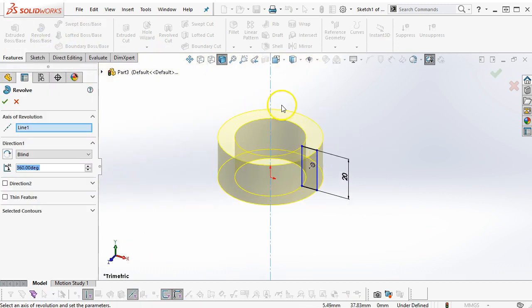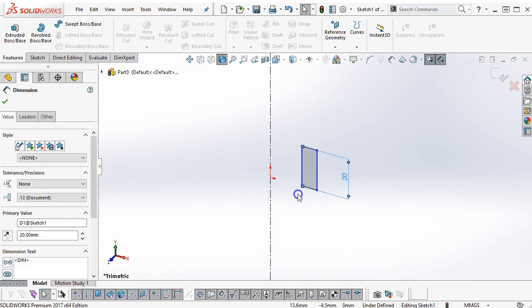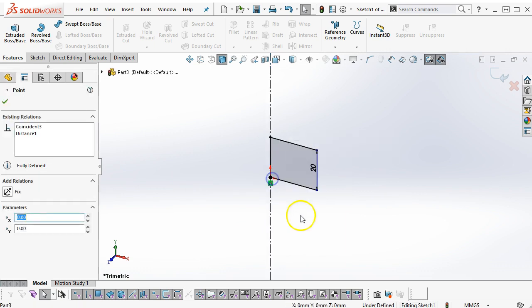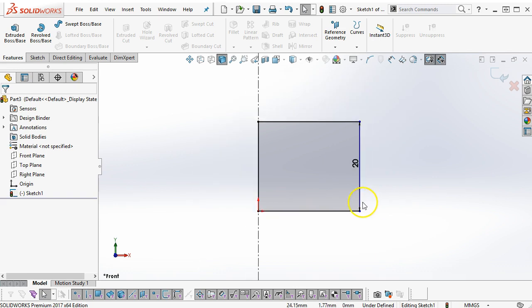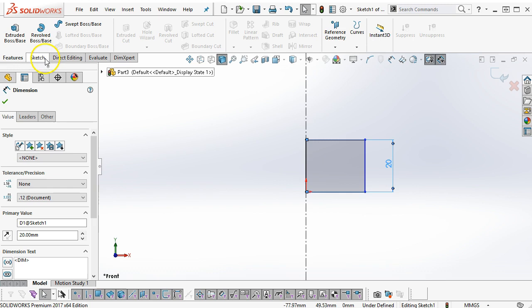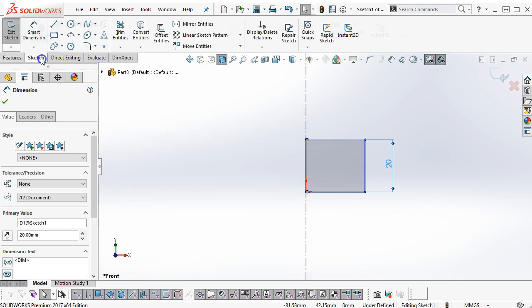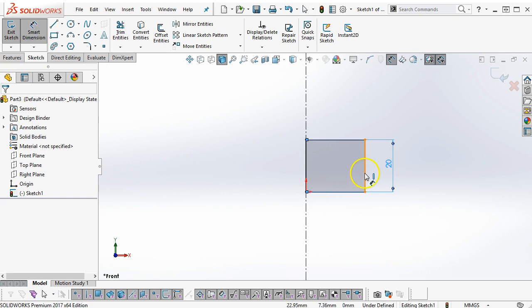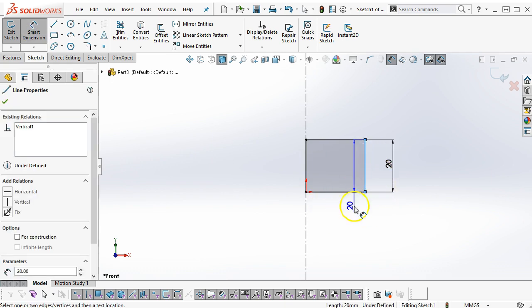All right, so this goes into revolve, and revolving around the one center line will use that gap as a through hole. When I bring this over and place the corner on the origin, now this will close off, and we'll have the cylinder. Any angle is going to make a conical shape, and any other geometry will participate in the revolve. All right, so back into the dimension then.